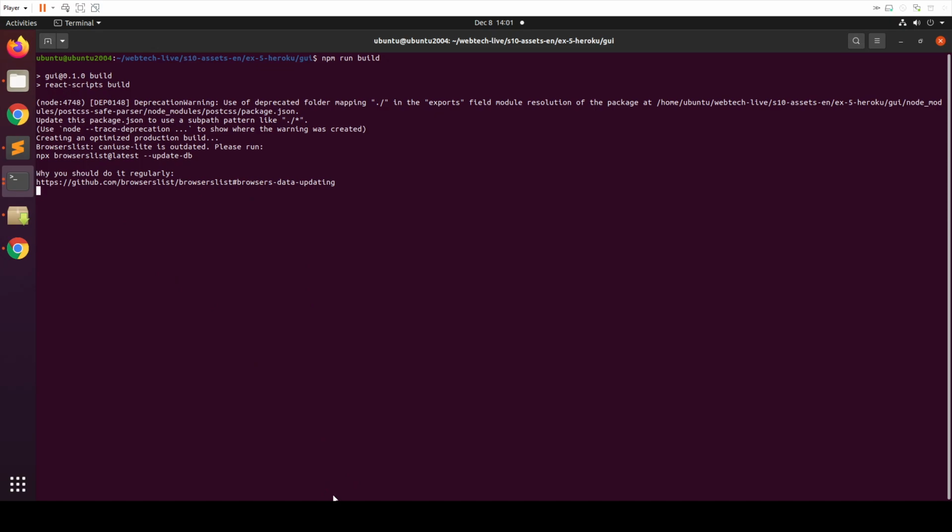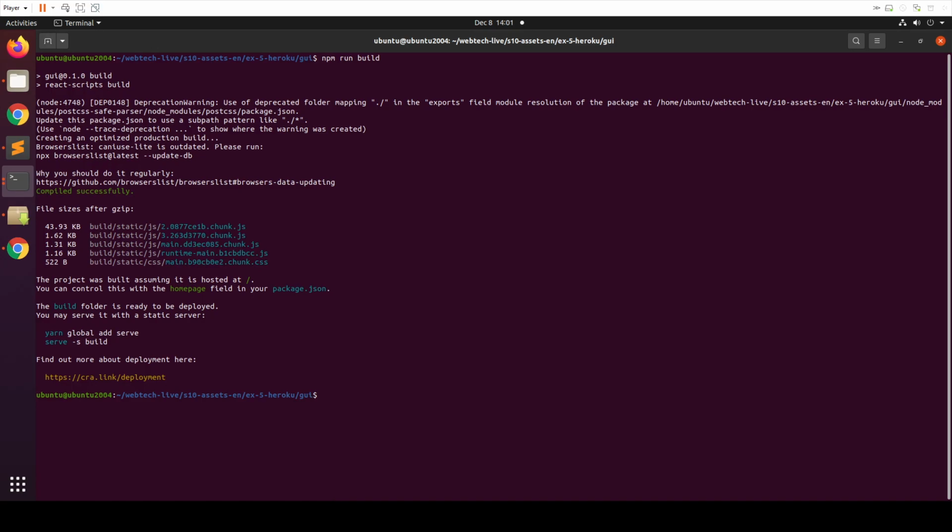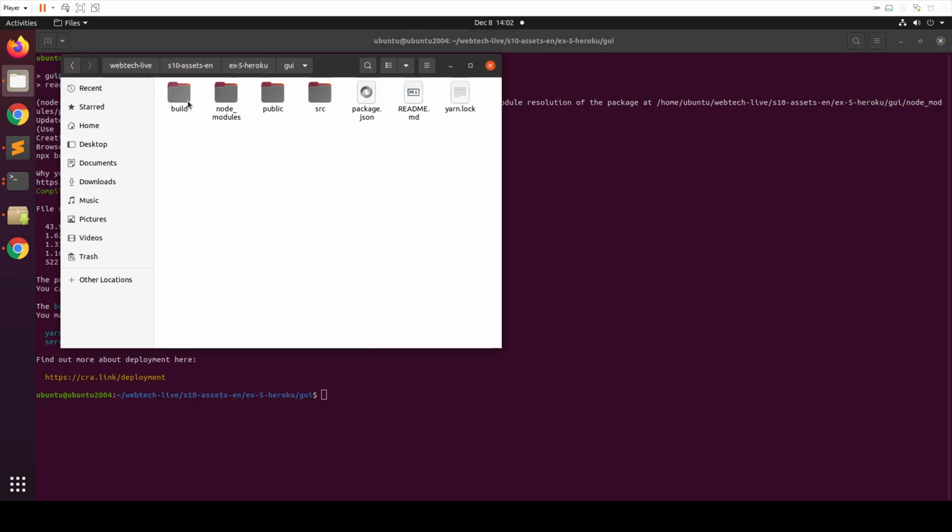It's also going to contain some map files, which allow us to debug minified code, and which we could delete. For now we're going to just leave them there. We're going to take our build directory from here and copy it to the server.